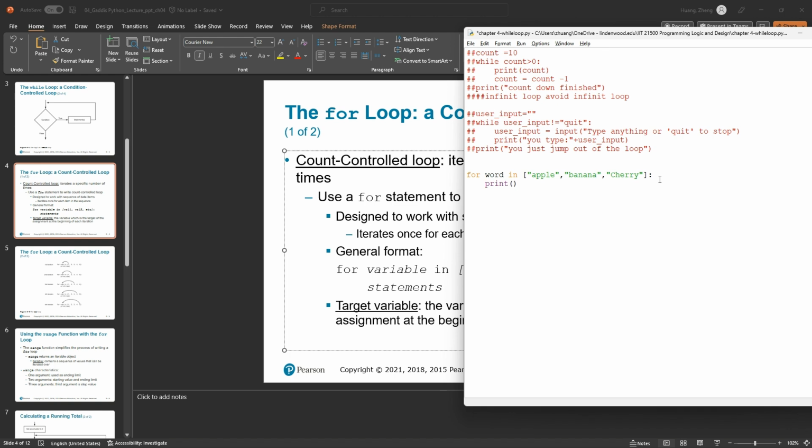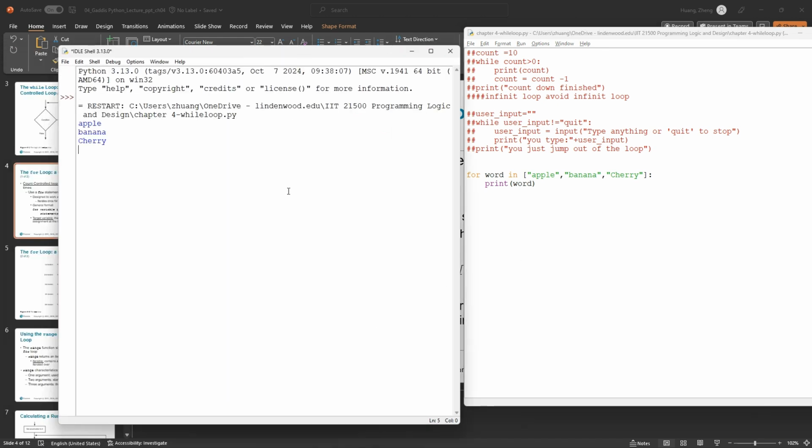We can simply use word, then we run. Right here, you can see we print them out line by line, each of them. That means we iterate each word in this collection.